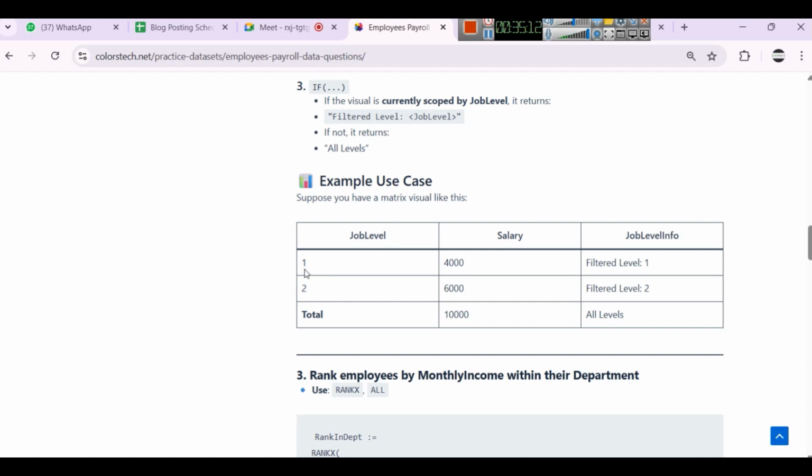What job level is there? 1 and 2. So it is going to show something like filter level 1 and 2. Okay, but here in the total row, do we have any job level? No. So it is showing all levels.